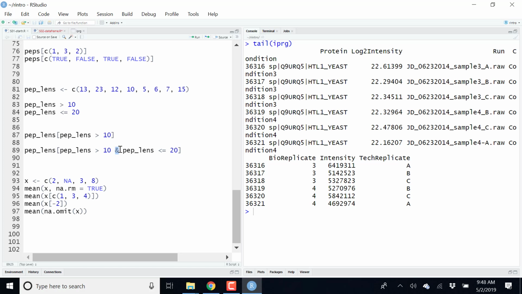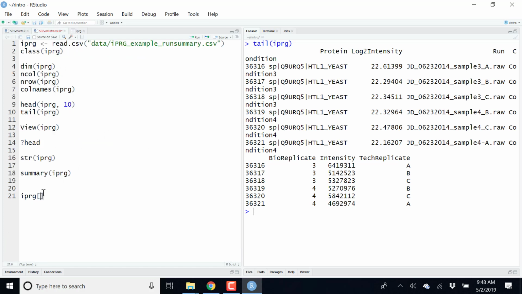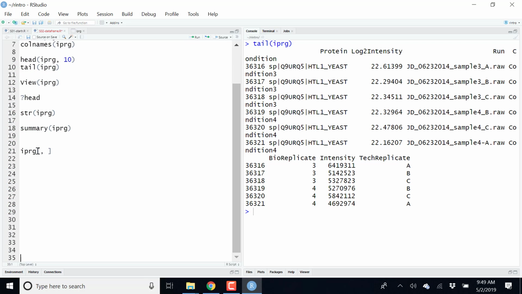The reason why this is not possible is because the comma is meant for something else. The comma is meant to subset two-dimensional objects, like data frames. Everything that comes before the comma refers to the first dimension of this object, which is the rows, and everything that comes after the comma, but always within the square bracket operator, refers to the second dimension, which are the columns.